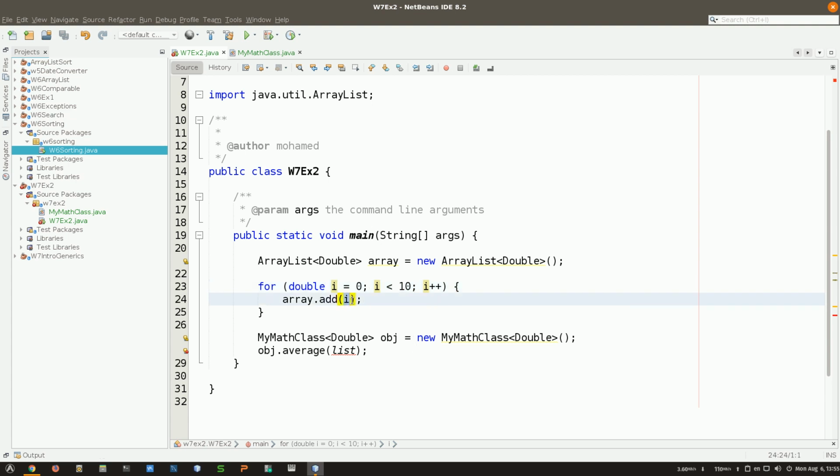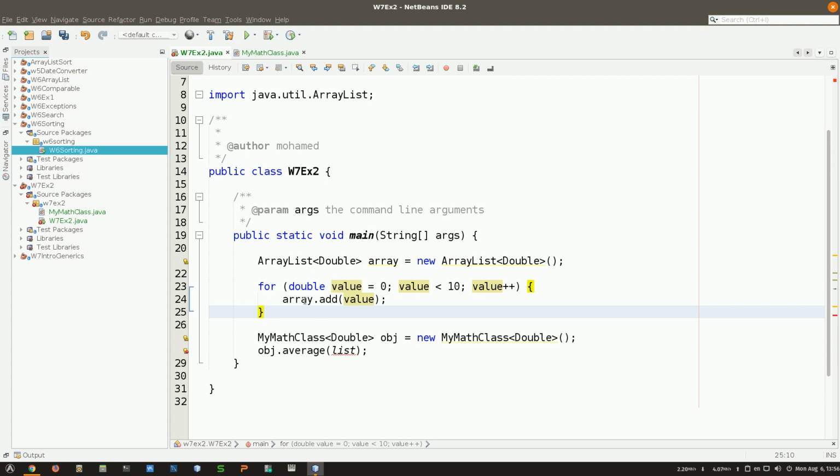Because now, don't get confused, this I is not an index. This I is a value. So just to avoid the confusion, I'm going to name it value. I'm just having a value, double value, that starts from 0 and then it's less than 10, and the value is going to be incremented and added to here. I think it's much clearer than I. I generally is confusing because we always put I to be some kind of an index, and I don't want it to be confusing. If you find it confusing, just put the I in your code.